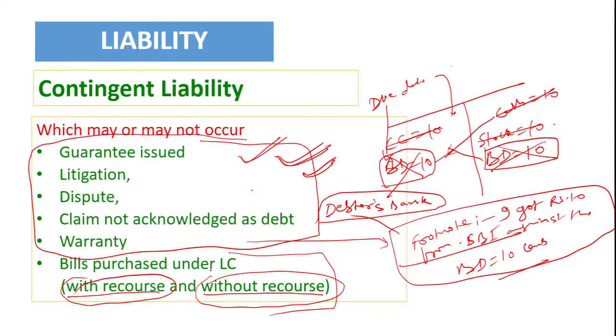So whenever you find any such entry in the footnotes that a company has got a bill discounted for 10 lakh rupees or 100 lakh rupees or 2 crore from this bank against the book debts, in that case you should find out further whether it is with recourse or without recourse. If it is with recourse, then you treat this as a part of current assets and current liabilities. If it is without recourse, then while assessing the proposal you can just mention it only. So now I will tell you, if there is a with recourse, how you should treat it.